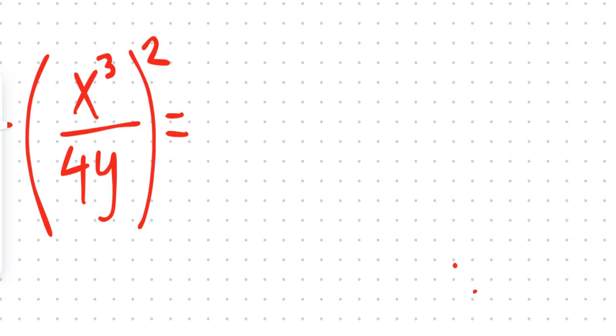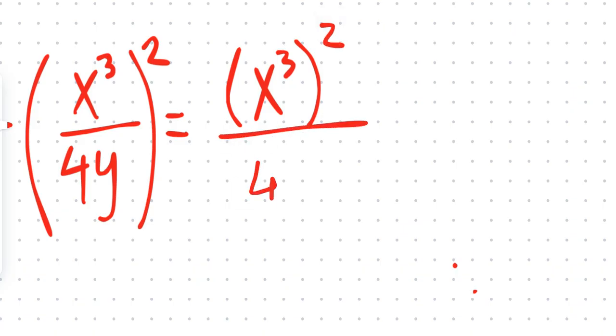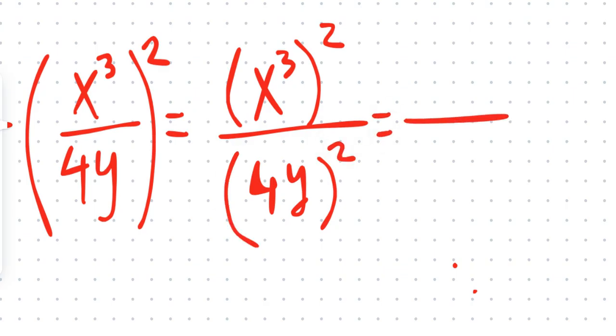So, let's start. X to the power of 3 is our numerator. So we say x to the power of 3, we raise it to the power of 2. Then our denominator is 4y, and then we raise that to the power of 2. In our numerator we have x to the power of 3 times 2 will be 6. So we can fix our mistake, and that is alright. We all make mistakes. 3 multiplied by 2 is 6.